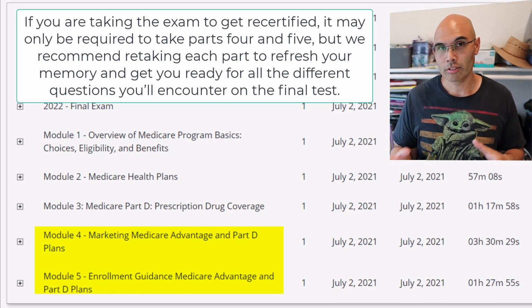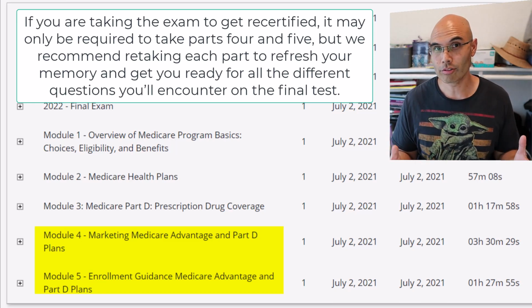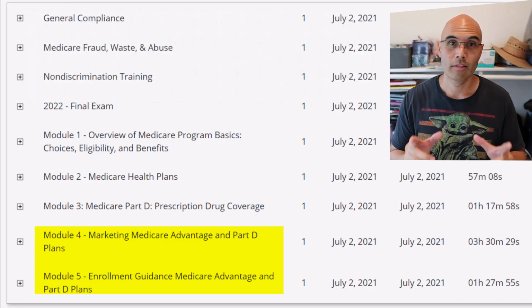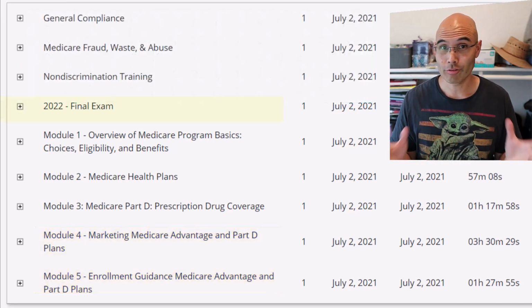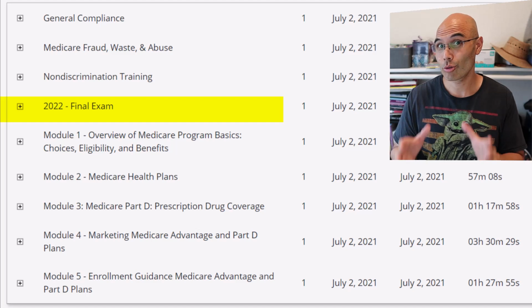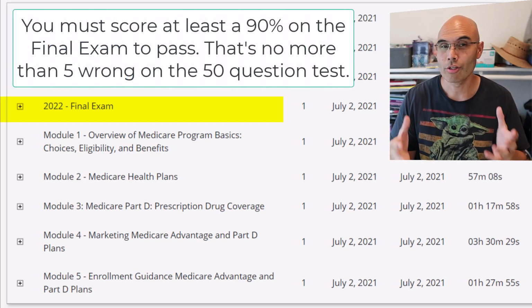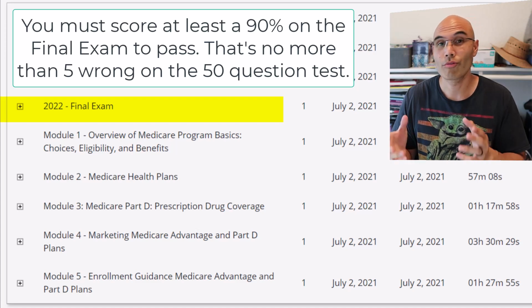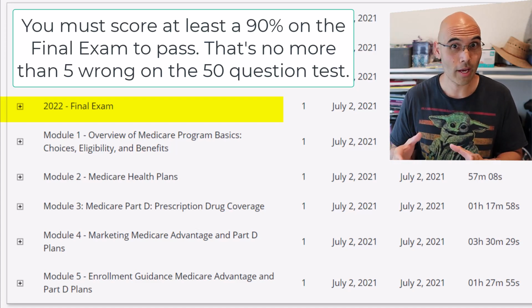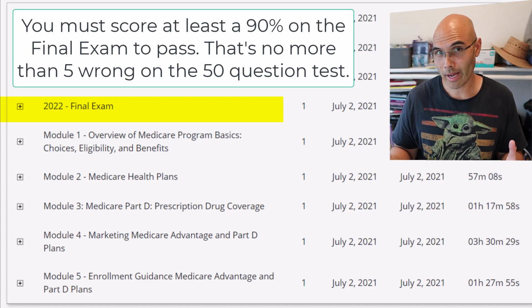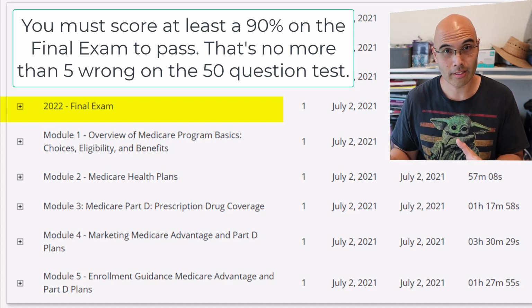Now, in addition to the 5 modules and the final examination, the certification test, you have to score at least a 90% or higher. So out of the 50 questions, you can only get up to 5 questions wrong. If you get more than that, then that's considered a non-pass and you'll have to take it again.